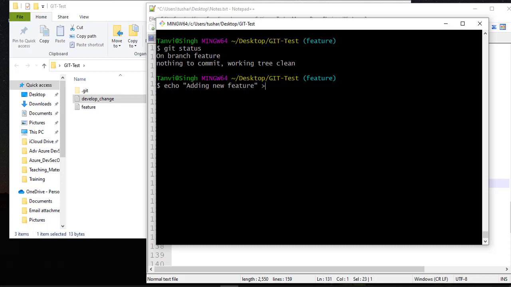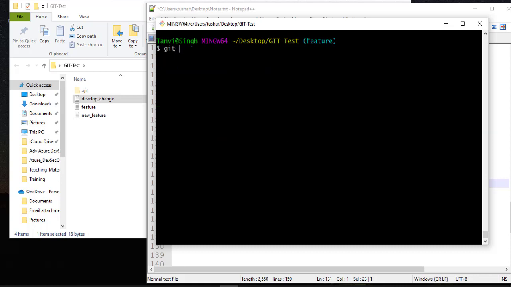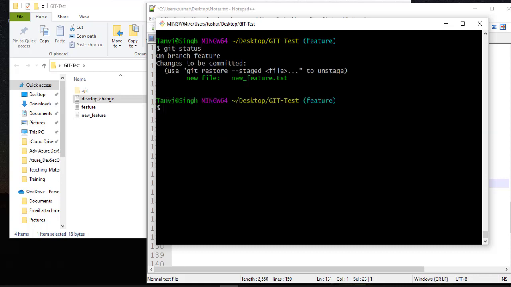Okay, let me add something to it, new feature.txt. Now if I just do a simple add, so I'm till here. Did I add? My new feature is waiting in the staging area to be committed in my local repository.